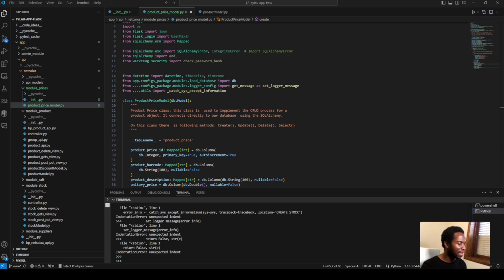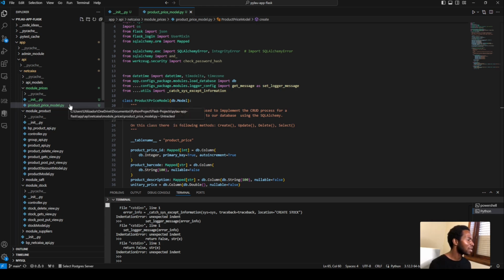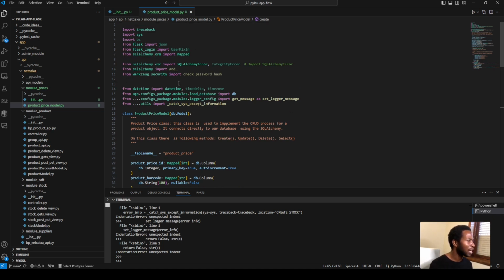I already have this model here. I created this model on the last video. I don't remember exactly, but if I didn't, I'm going to show you how to create it. Basically it is the product price model, the first one I showed you on the diagram on the slide.